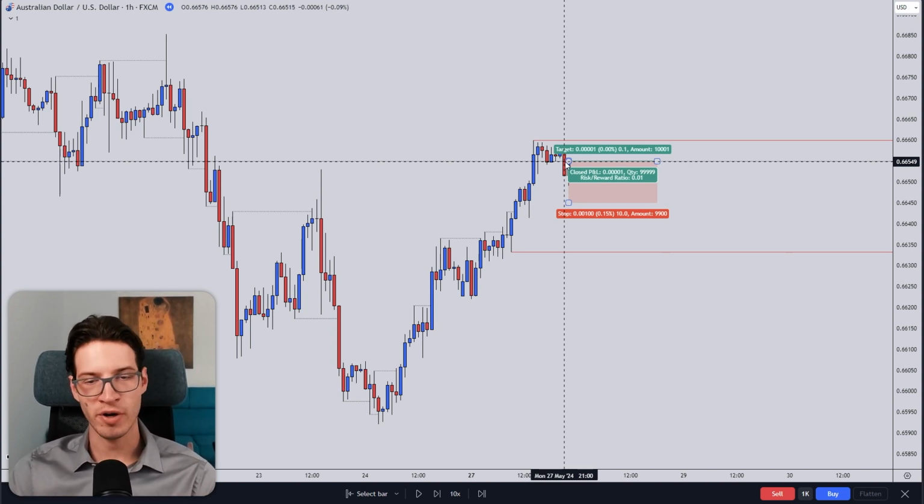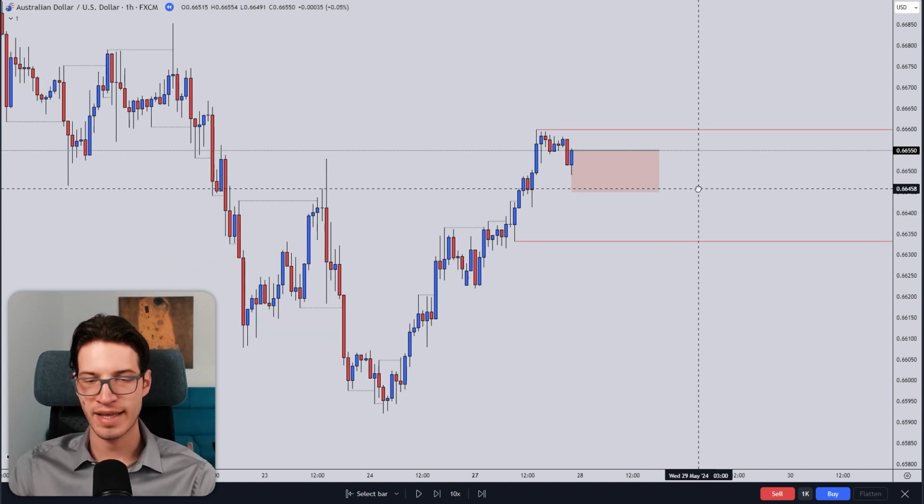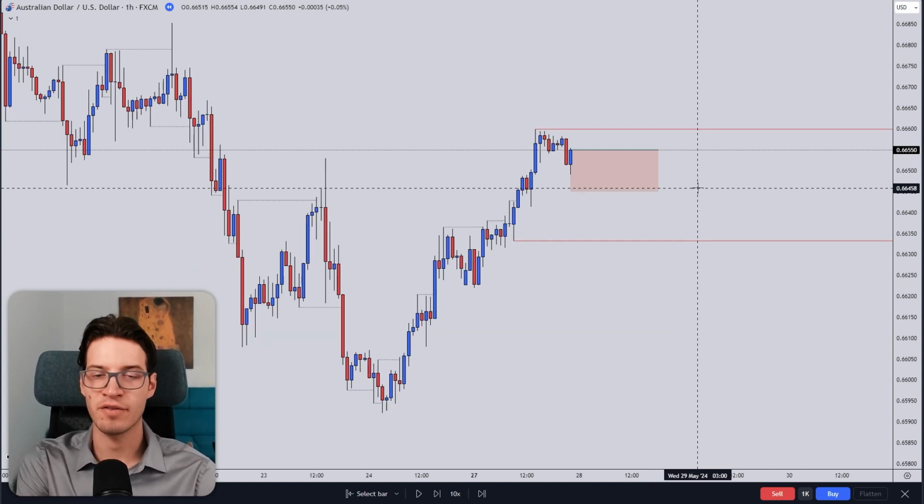So yeah, there were a couple of warning signs, I'm not gonna lie, but for me on the Aussie US dollar, I have missed out on a lot of percentage because I was really careful with the flags. So what I decided to do, if I see a nice uptrend or a nice impulse and I see a flag, I am more willing to take it than to stay out. I have found it is more worth it for me to take these trades than to actually stay out of these trades, because I have missed out on some nice Aussie US dollar flags because I just saw too many warning signs. So I missed out on a lot of percentage.